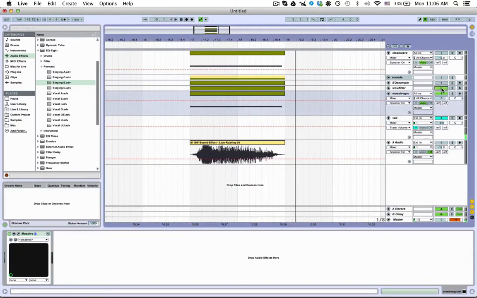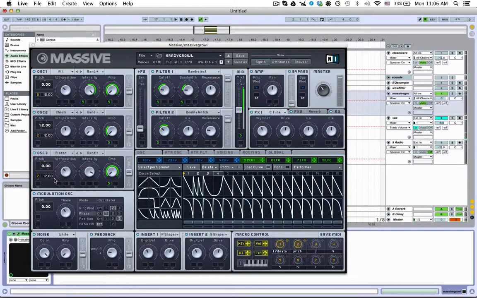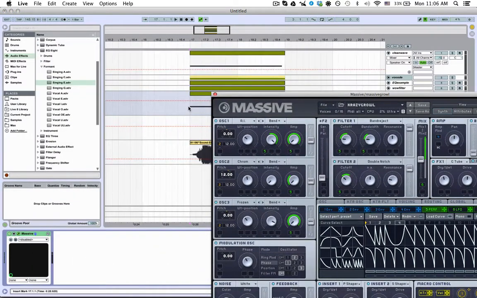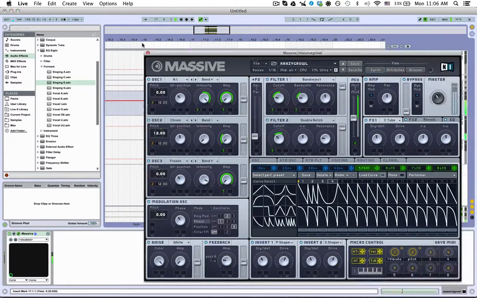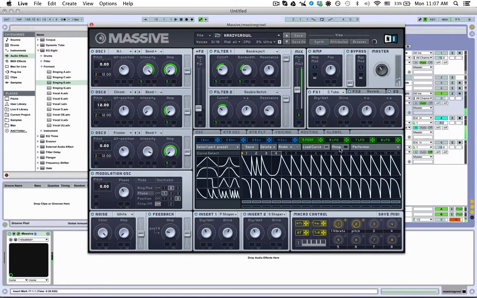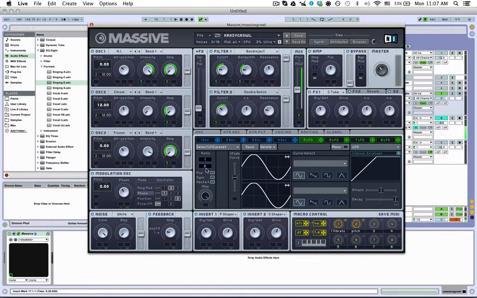Now what I'm going to do finally is show you a massive patch that has multiple instances of wavetables going on. So this might seem a little bit daunting, but I'm going to walk you through it. I'm going to show you exactly what each individual thing is doing. So the final result of the sound sounds like this. Now I could set this to just a regular LFO so you can really understand how it sounds. So that's pretty cool.